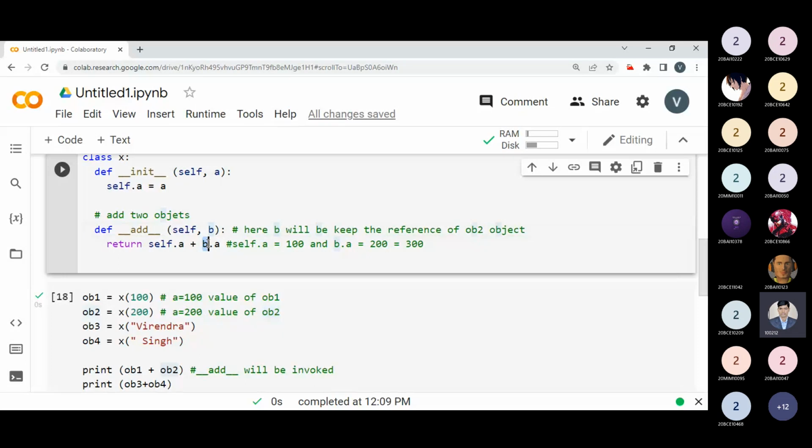With the help of b, which keeps the reference of object 2, we can call the a value, that is 200, which is passed. So this will be the answer, 300.